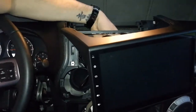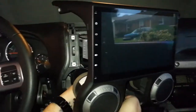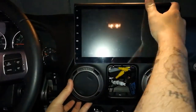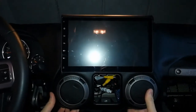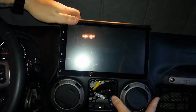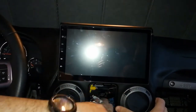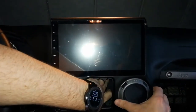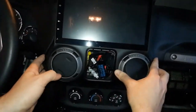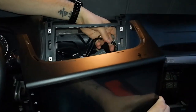Oh, that's why I was throwing that one. Alright. This is going to be just like my previous Sekane. I can't do these individually, I don't think. I think I'll need to install everything at once. Maybe. Well, let's see. Doesn't appear to be going in. Get all this stuff out of the way.